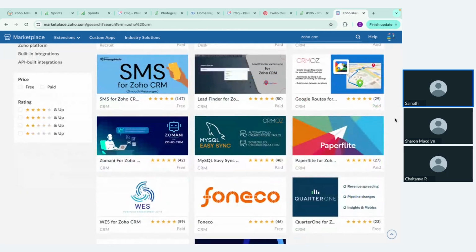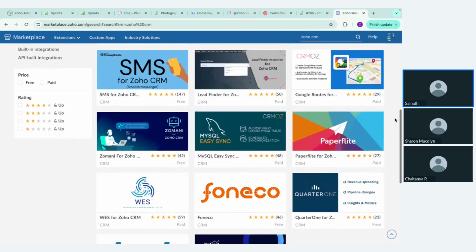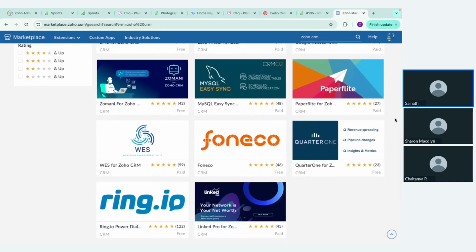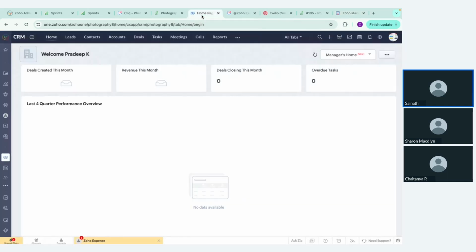Okay, it might get a bit confusing for you if I keep scrolling to find the application. Since I have already installed it, it's pretty much the same UI that you will see once you find the app. You click on activate or install, and the next page will be the CRM page where you authenticate, giving consent for this particular extension to be used. Once it is installed, we are going to see how it looks in the Zoho CRM application.